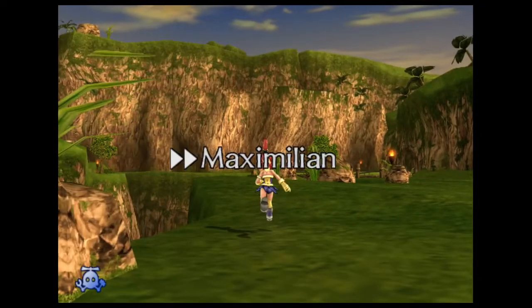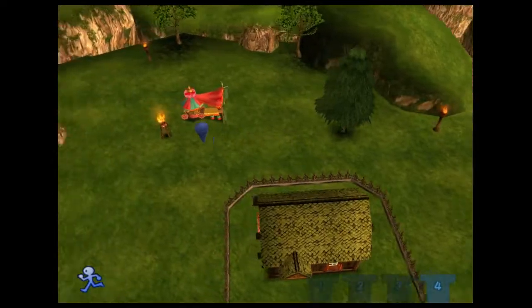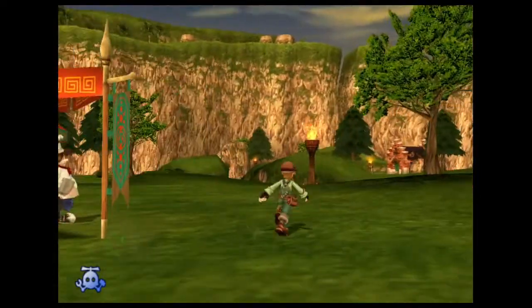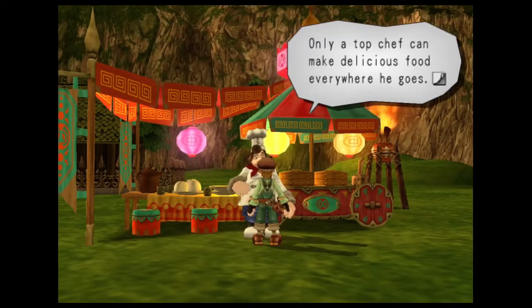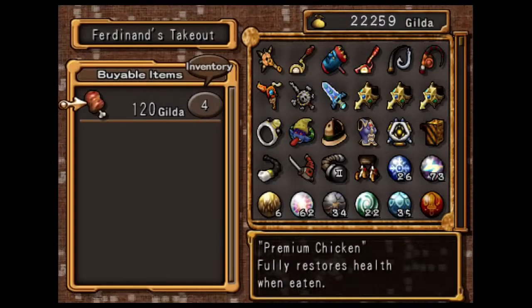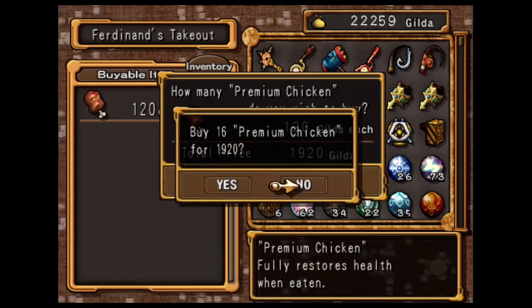Oops, I didn't want to be mine. I wanted to do this. Hey there, Ferdinand. No. Okay, I think I need to actually, forgot the stand's turned around this way. Hey. New abilities. Next premium chicken will sell you recovery items. Can't remember how much premium chicken is. It's actually really cheap. Give me all of your chicken.